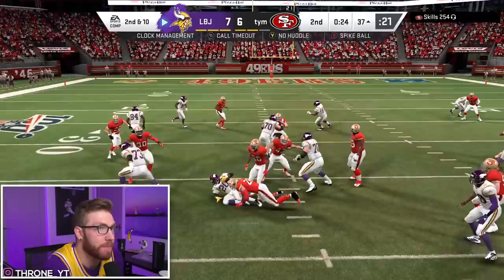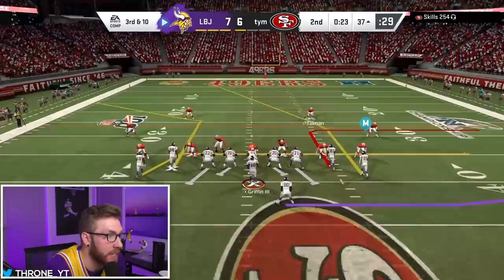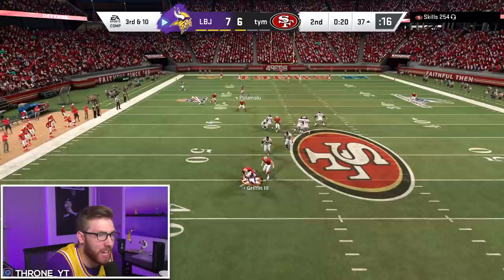Ah, that's good D. Okay. Well, this is super important. I don't take a sack here. I'm a little worried he's going to try to gear up heat. If he was smart, he would. No, I can't get this off. I couldn't get it off. That's such a smart play. All right, going to the half.